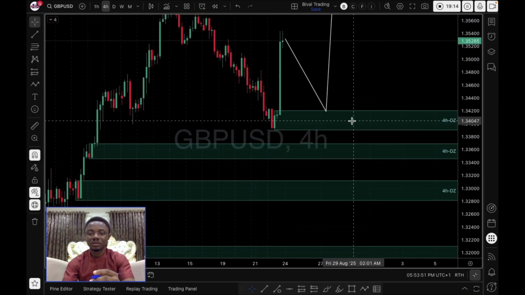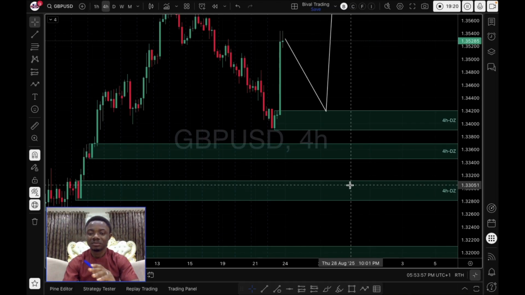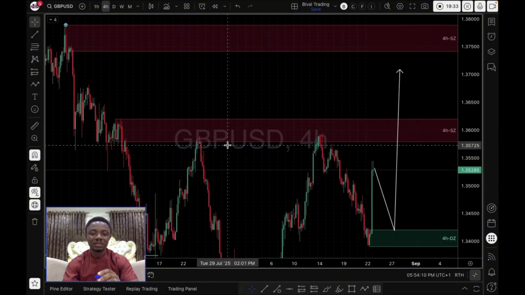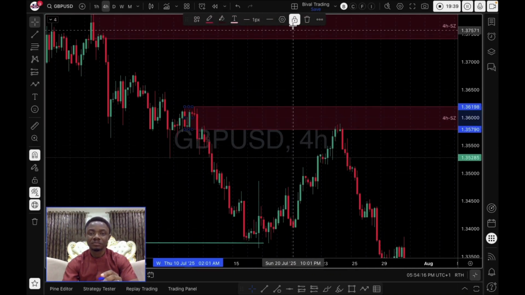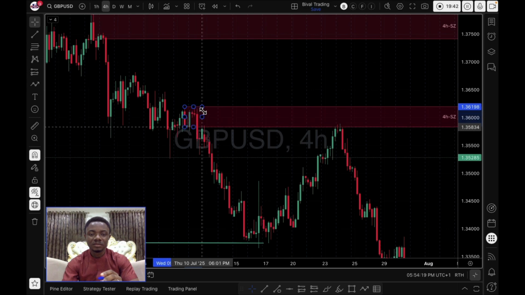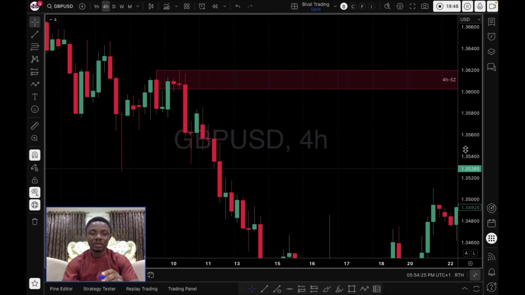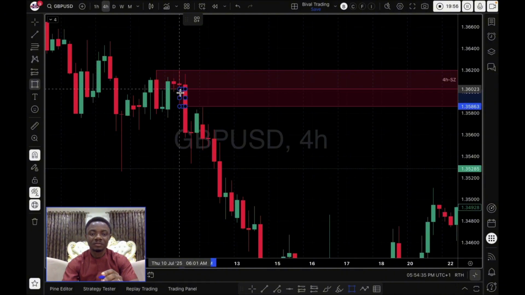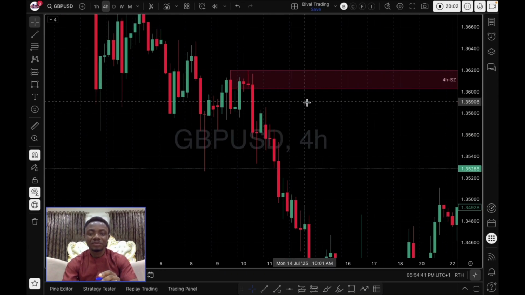So we have these two zones, this one and this one, and also possibly this one as well. All these zones are good demand zones to trade from. In terms of supply on the 4 hours time frame on GBPUSD, you can see on this particular supply, which we talked about last time, you can further refine it to here. Now look at this. You can see this was where the momentum actually started, and we still have this fair value gap here. Okay, see that fair value gap that is not yet filled. So this supply zone here is still fresh.